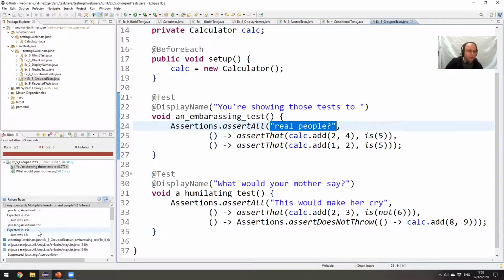It's not like the default in JUnit 4, where when an assert broke, it didn't continue. You could actually tweak that, and obviously in JUnit 5 you can tweak that as well to run all the asserts. But assert all actually runs all the asserts and gives you all the information that you want. So that's cool as well. And I think that's the thing that wins this argument for multiple asserts.